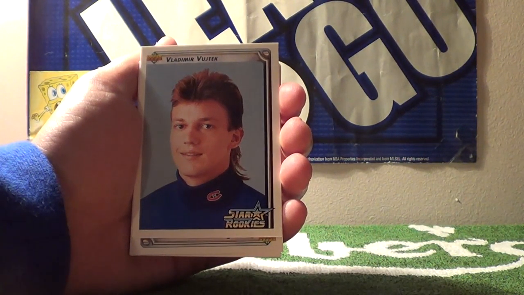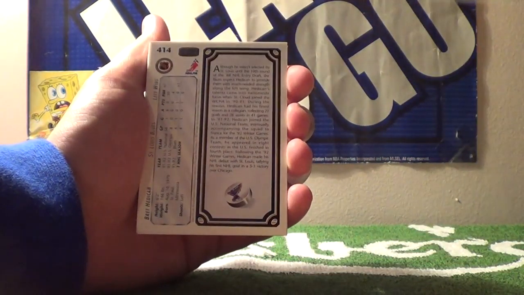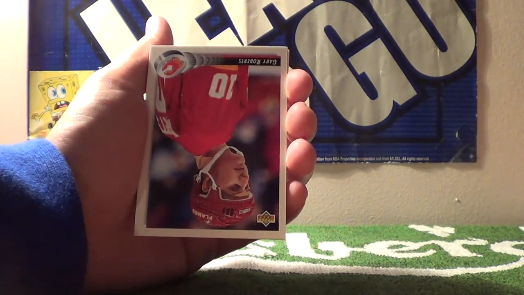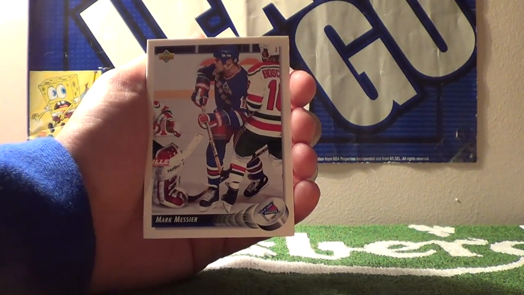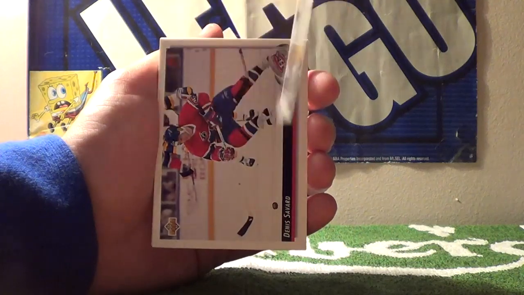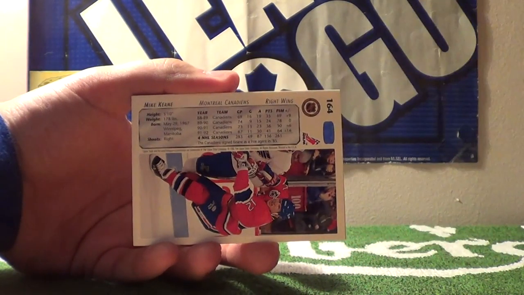So, Star Rookies, Vladimir Vegetek, Dan Felsner, Brett Hedekin, World Junior Tournament in Sweden, Frederick Jacks. Here we have a Gary Roberts hockey card, Mark Messier hockey card. This is Grant Fuhr of the Maple Leafs. Rob Blake, LA Kings. Nice, Dennis Savard. Nice horizontal card there.